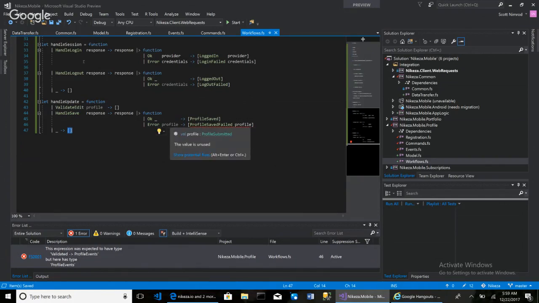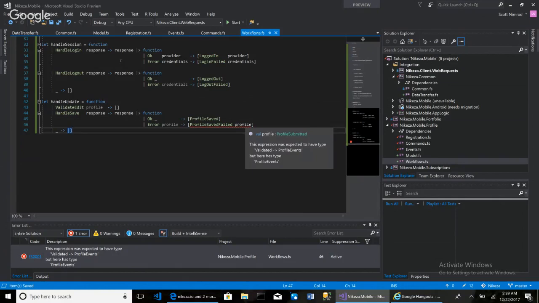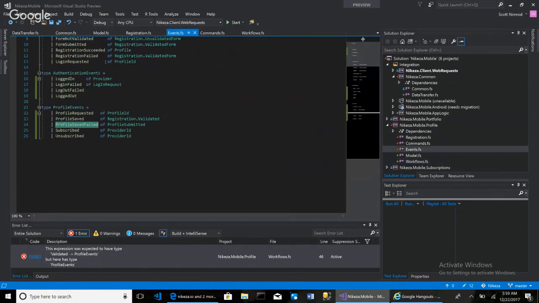It says that this is no longer being used, but I'm using it right here. This profile failed is of profile submitted. Like, I don't, this profile submitted.